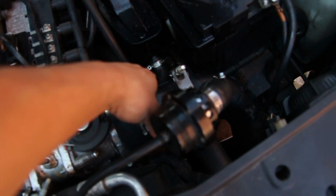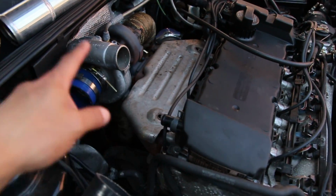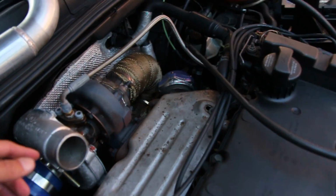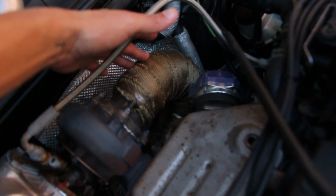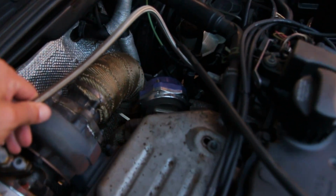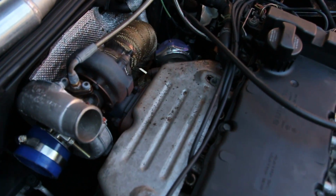Making good progress. This is now disconnected, and this is also out of the way over here. We're gonna go ahead and work on the turbo manifold and the turbo at this point. It should just be the heat shield, the bolt for the manifold itself, and we're gonna unbolt the turbo from the downpipe right here because that can just stay in the car. That won't be in the way. Take our feed line off, and I think that may be it. We might find another thing after that, but I think that's the basis of it.